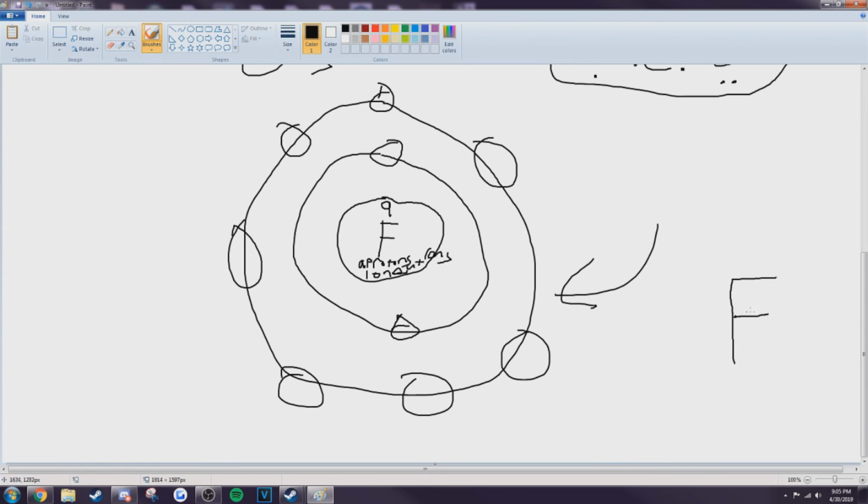And next we're going to talk about the Lewis dot structure, which is just this. You have the chemical symbol, and you put how many valence electrons are on the outside, which is 7. And then boom. There are 7. This is a Lewis dot structure, which shows the 7 valence electrons that fluorine has.